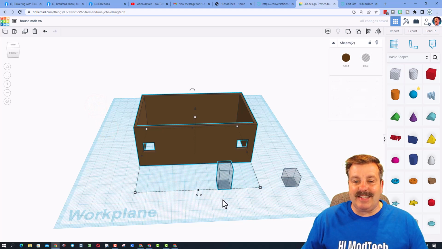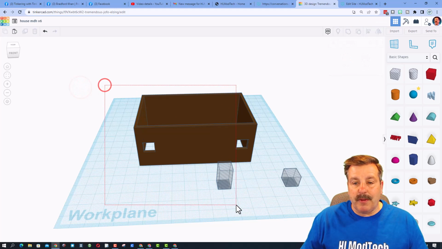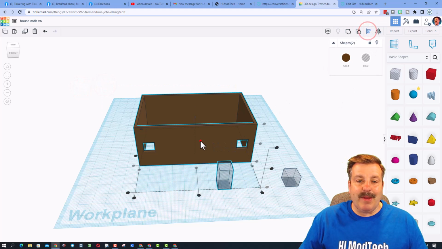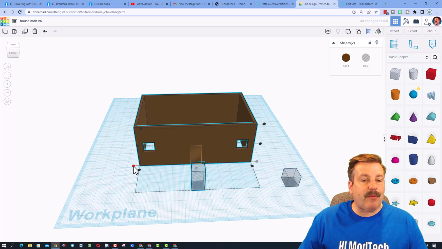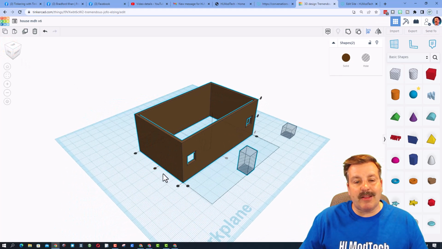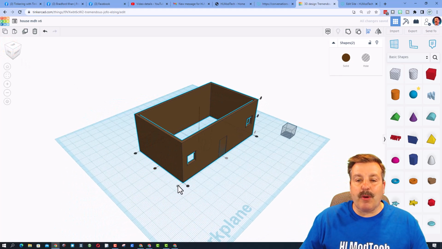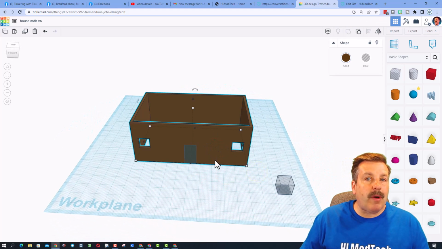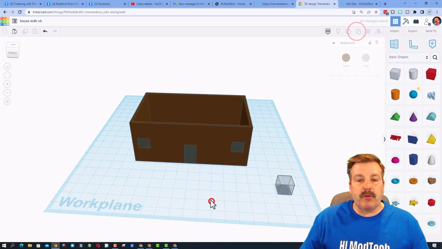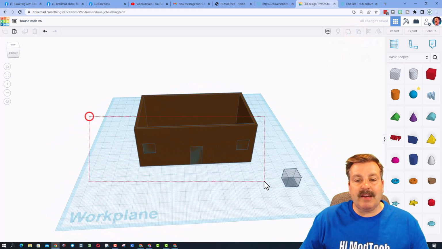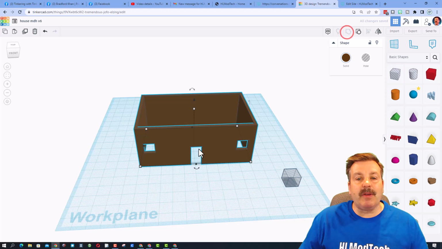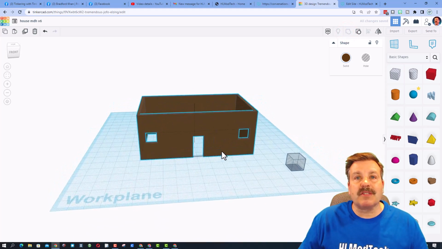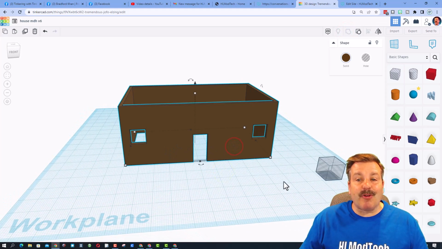It's this easy. Select them both. Click Align. Click the brown one. And once again, we're going to choose that center dot, and we want it to go to the front edge. Remember, if you're having trouble understanding those edges, if you look at it from a corner, it makes a little more sense. Now, we've already grouped this, and I don't want to have a group of groups. So real quickly, I'm going to ungroup. And now when I group it, it'll be one group with the windows and the doors. Trust me, this is just a smarter way to build.